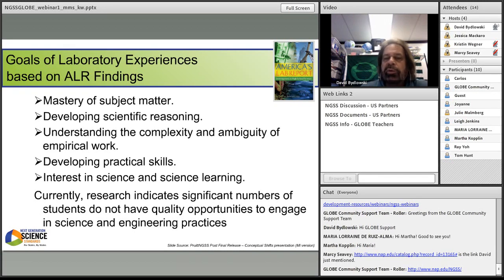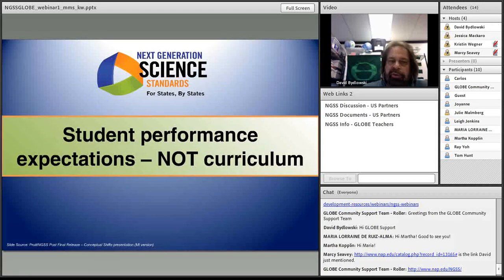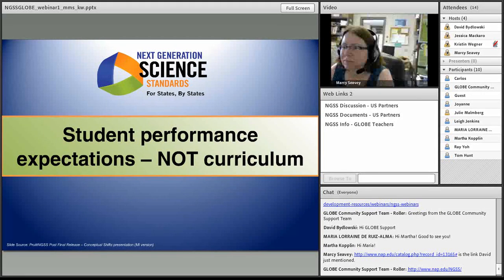So as we start looking at the relationship between GLOBE and the next generation science standards, I think the most important part of this introduction is to emphasize that the next generation science standards have evolved from research and from previous documents that showed us the best methods by which to perform scientific education. We also looked at the role of science experts in defining science in terms of the framework for K-12 education before we eventually went to the framework and the next generation science standards, and those were built on research documents, so a lot of research has been done to develop the standards that we have today. And with this, I'll pass that on to Marcy, and she'll start talking more about these performance expectations.